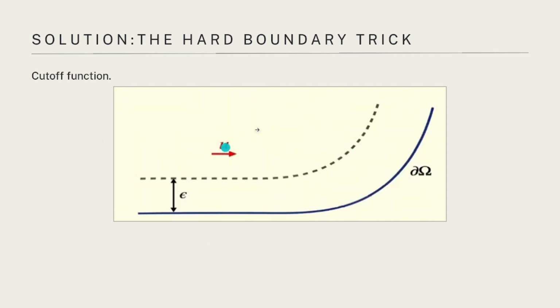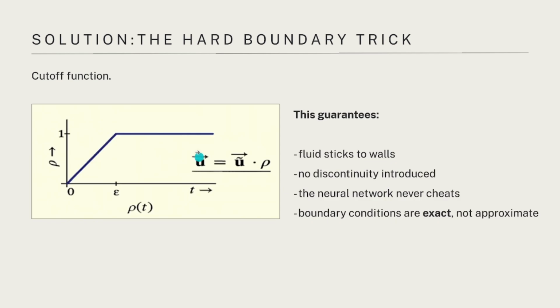When the velocity vector is outside the distance epsilon, it remains unchanged, but when it is within this distance, it will gradually become zero until it finally reaches the boundary, when it becomes exactly zero. To get this behavior, the paper uses these functions. Specifically, we are going to use the linear cutoff function because it's simple and it remains one outside the distance and linearly goes to zero within that distance epsilon.